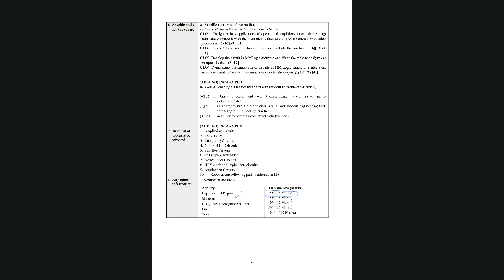Then you will have one midterm examination. The midterm examination may be online or it may be physical. It is decided by the chairman whether to conduct it online or in the class. The midterm examination will be from 15 marks.